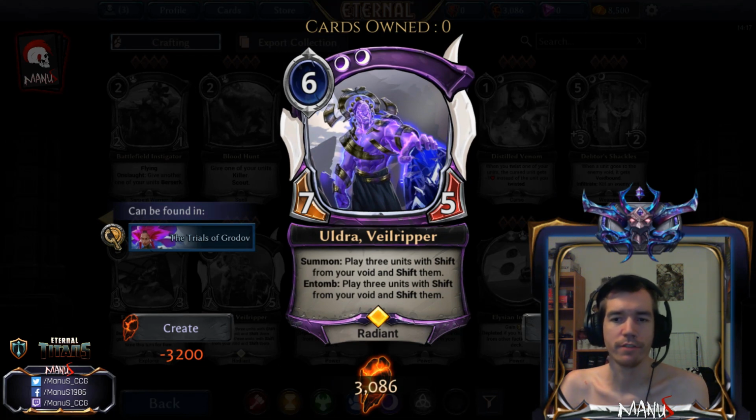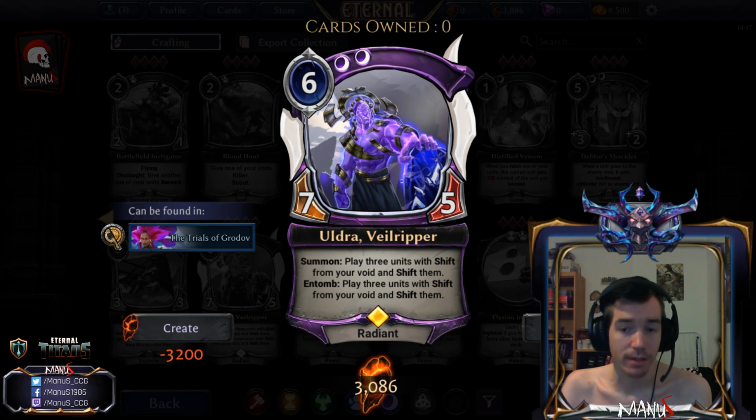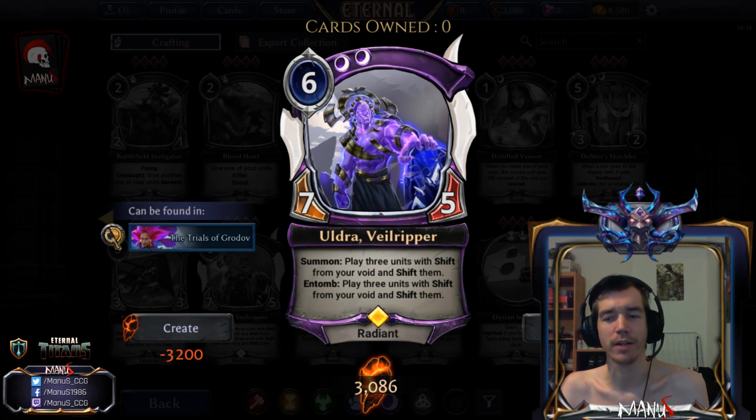And last but not least, we have Ultra Veil Ripper, a 6-cost 7/5 that on summon plays 3 units with shift from your void and shifts them, and then plays 3 units with shift from your void and shifts them again on Entoop. So quite a lot of value there, but that requires you to have a lot of shift. So maybe there's a Xenon shift deck with all the new shift enabling. I will definitely look into that and see if there's something there. But if not, this card seems technically powerful, but if there's not enough support, it won't matter in the end, because then the card can only be as powerful as the support that it gets from enough good shift cards.